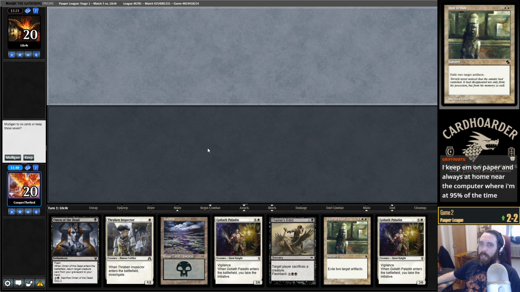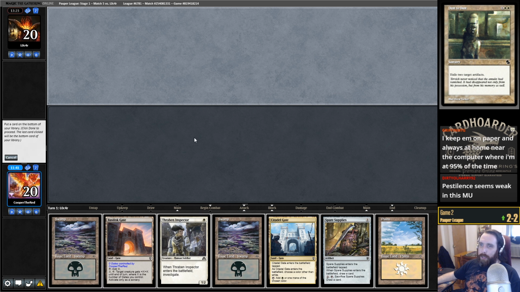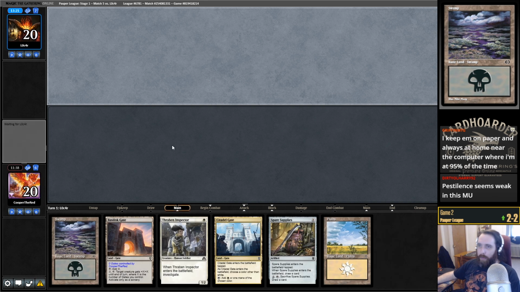We have the Dust to Dust, but only one land. We're going to mulligan. No Dust to Dust. We'll keep it anyway. Get rid of a Swamp. We get to play Thraben Inspector turn one, Spare Supplies turn two.